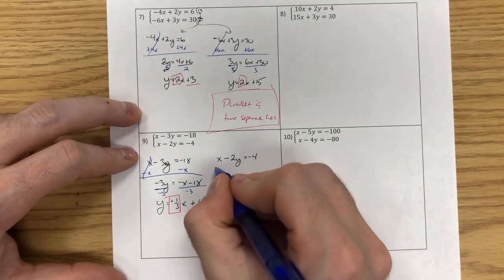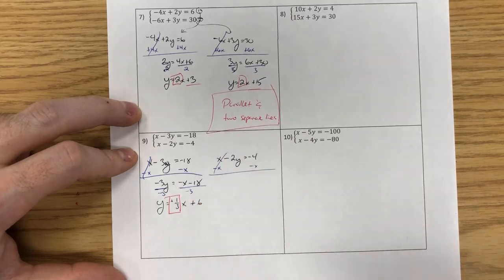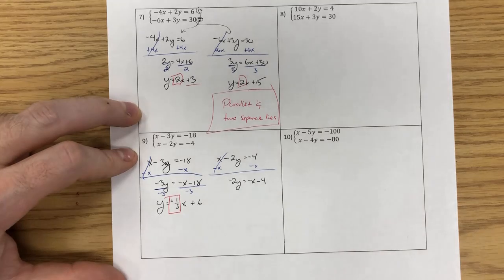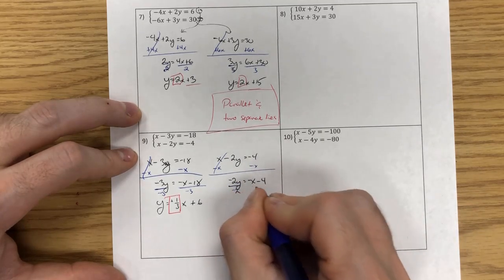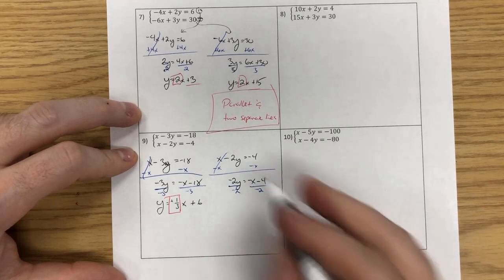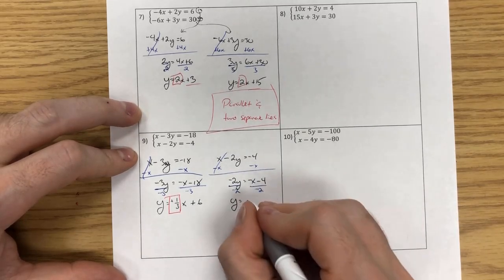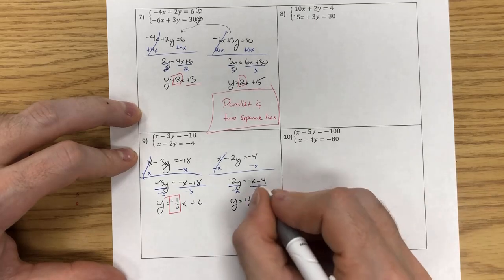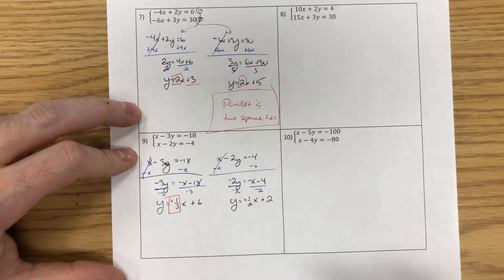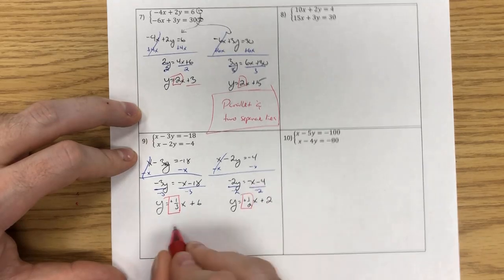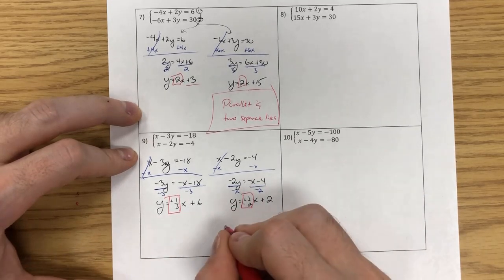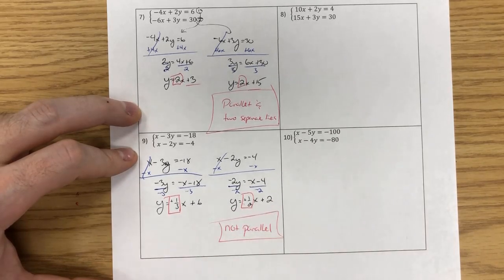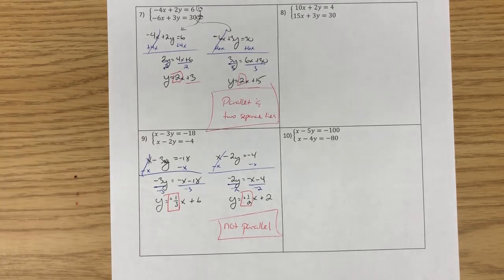Let's see what we get. So subtract my x, gets rid of that. So I'm left with a negative 2y is negative x minus 4. So when I divide by negative 2, I get y equals, well, negative negative is going to be a positive. That's 1x divided by 2, so 1/2 x. Negative negative is going to be a positive 2. And so what I'm looking at right here is that our slopes are not the same, so these are not parallel. And that's all we can tell for right now.